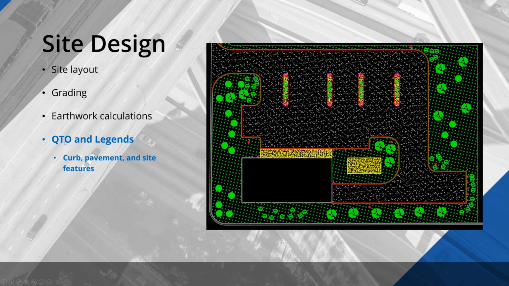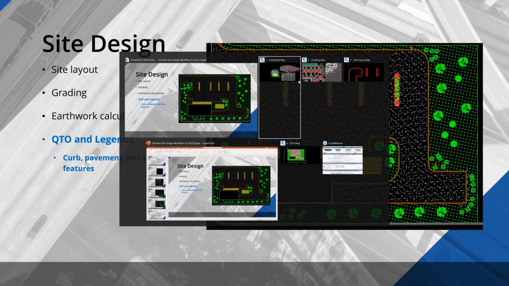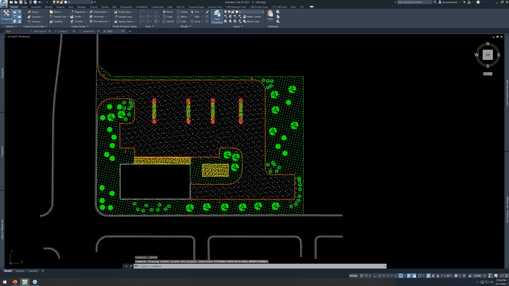Now, QTO is a real painful thing. You end up manually counting this stuff. Legends, if you have one size fits all legends, that's great. But if you want to build custom legends and have it scan the drawings for just what's in there, this tool works great. So let's take a couple minutes on that, and then we'll wrap things up.